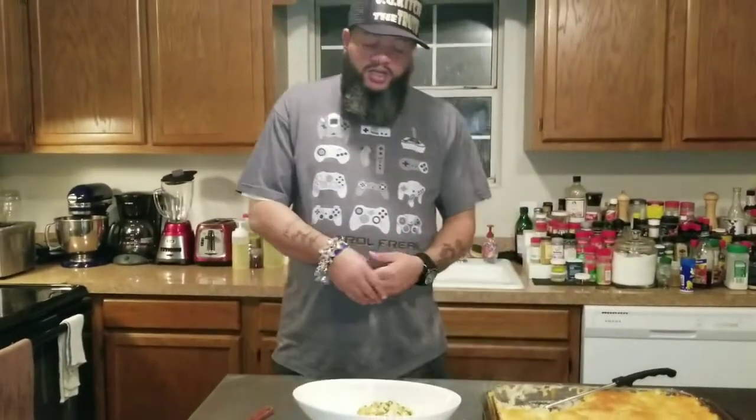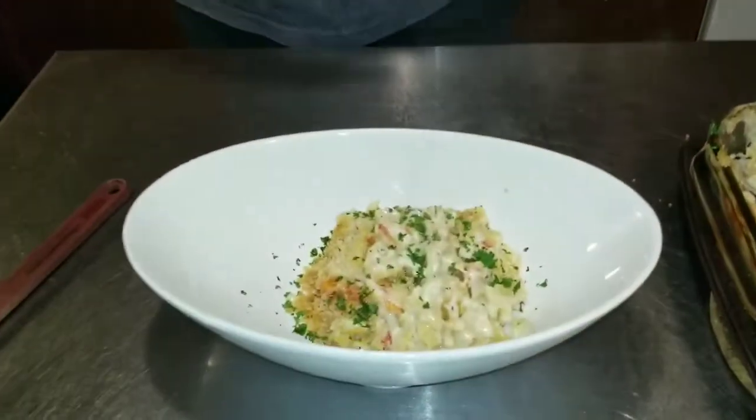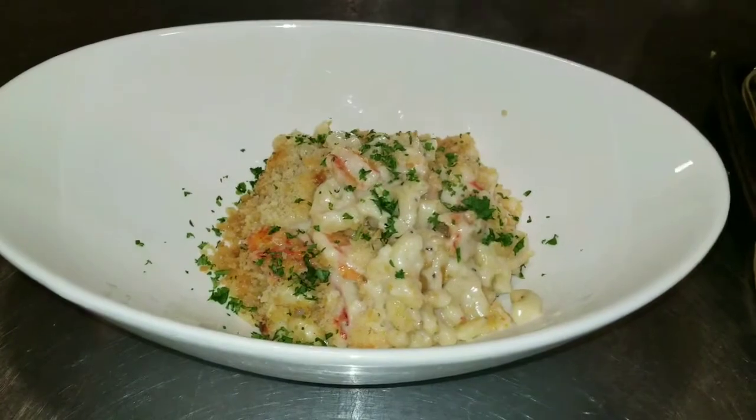It is lobster, seafood, macaroni and cheese. It has lobster, shrimp, Alaskan king crab in there, white cheddar. You know, and there it is. Bon appétit.